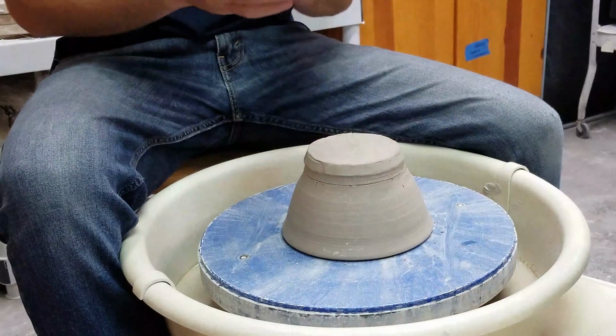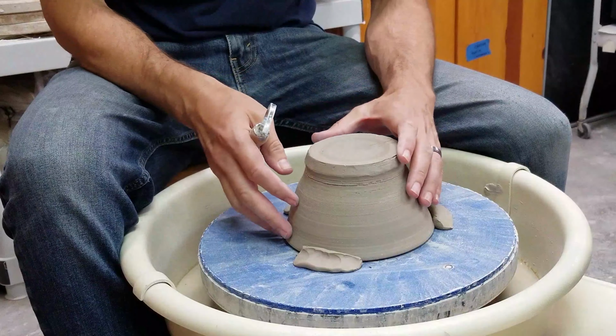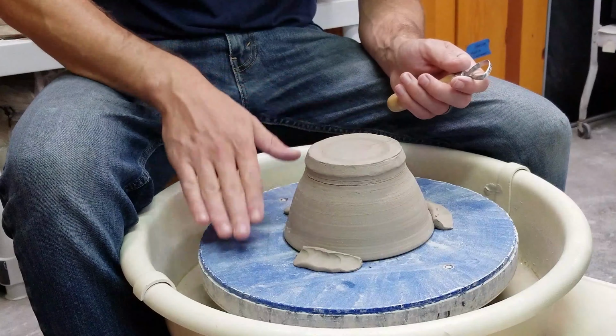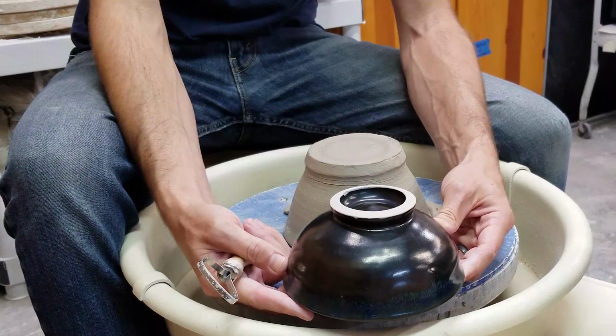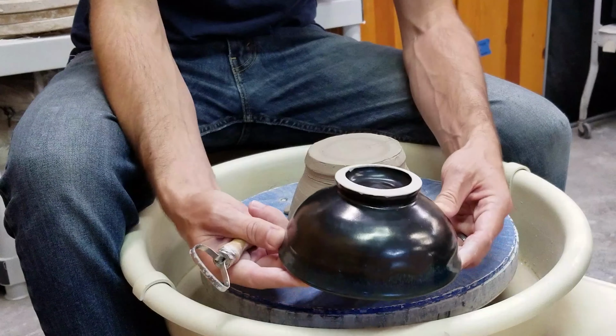Another issue is sometimes the rim of your pot might be a little uneven. If your rim is uneven, then maybe the bowl sits at a little bit of an angle, and then that would cause a problem when you're trimming. So ideally you want to have the rim be nice and parallel with the bottom. So this surface and this surface are parallel. If your rim is a little uneven, you want this to be sitting level to the wheel head. One thing you can do when you're centering your pot is you can shim. You can put a little bit of clay underneath. So if your bowl sits on the wheel head at a little bit of an angle like that, you can put a little bit of clay underneath of it on the edge that's low to make it as level as possible.